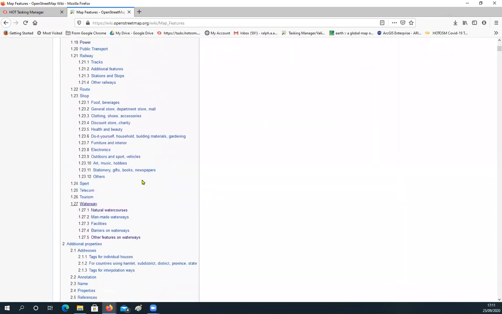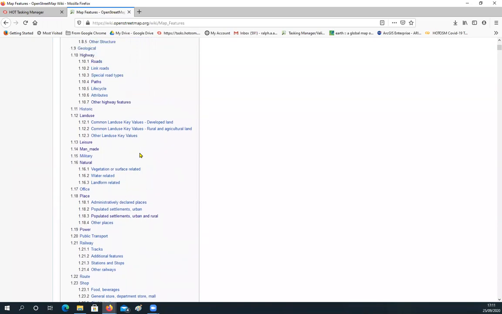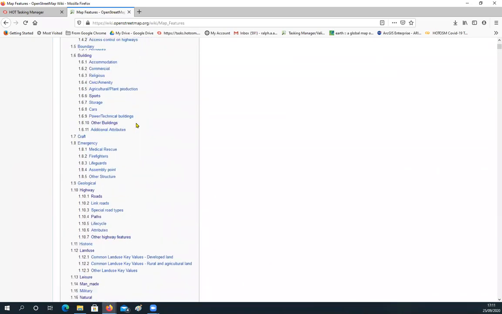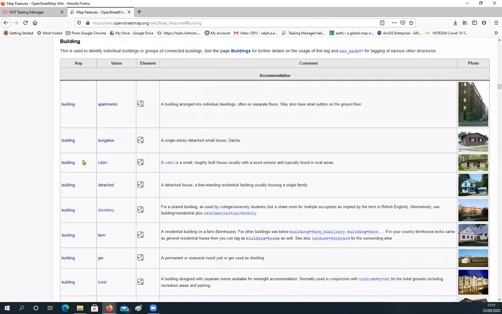As you can see, there's waterways, which is one of the things that we use. Here is railways, there is land use and highways, amenities, buildings, the whole works is here. Now to show you how easy this is to use, let's go to the key building. Remember, each tag has two parts. It has the key, which is the main designated feature, and it has the value, which is which subdivision of that and description. So let's go to the buildings. I click on that. It immediately opens up into a more comprehensive page. It gives you the key and it gives you the value.